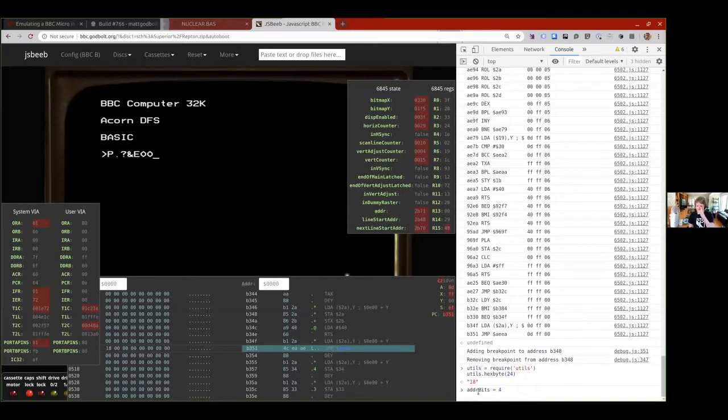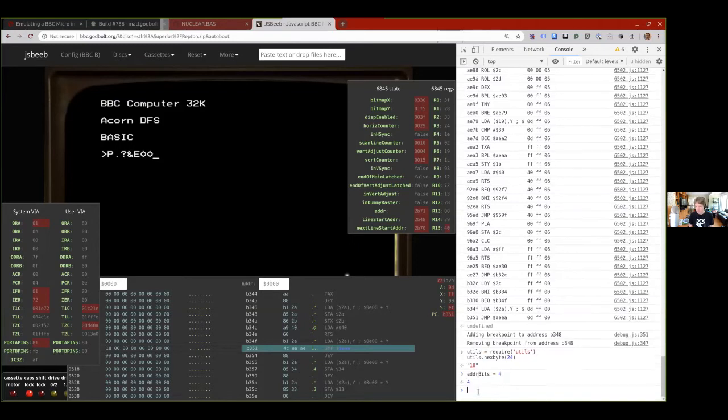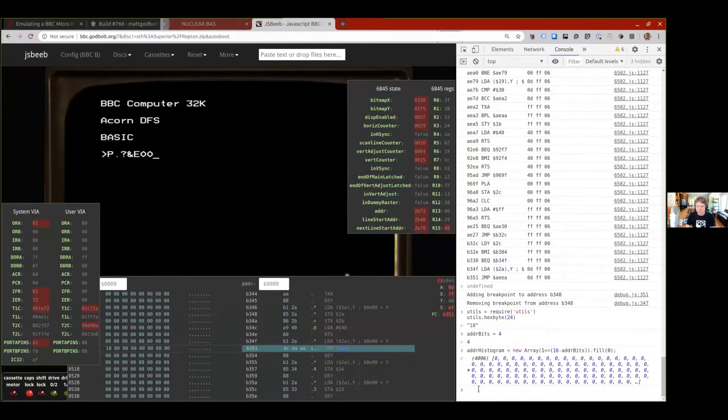So I'm going to take the top 12 bits of every address. So I'm going to ignore 4 bits. This is what the addr bits is for. I'm going to have a histogram, which is going to be an array of 4,096 zeros, one for each 16-byte block of the corresponding address.